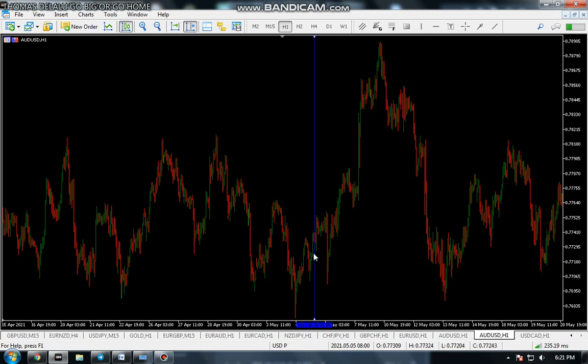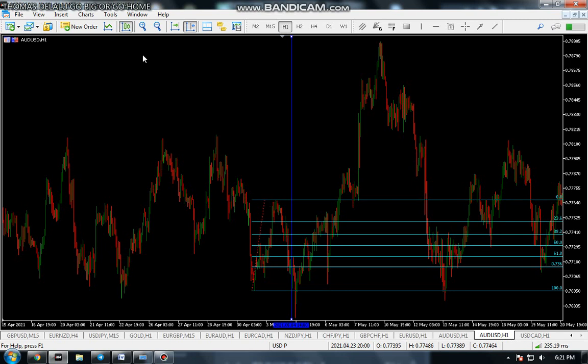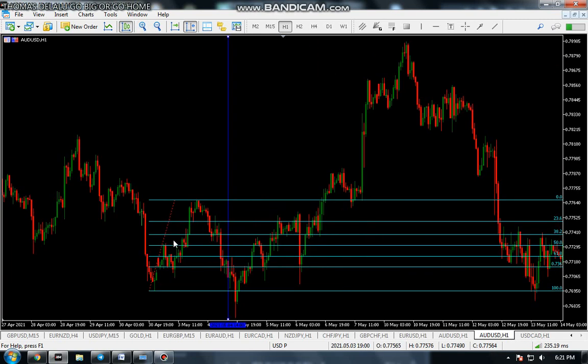Let's assume that price is here. That's where price is. So how are we going to benefit from this intended move? This is how you do it. You get your Fibonacci retracement and swing it from low to high, to the highest peak. When you move it from the low to the high like this, if you want to buy, you wait for price to break the low. It goes down.